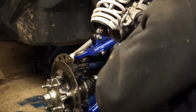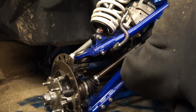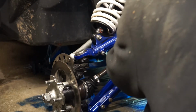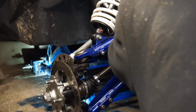Okay, so that gaiter's back on. That gaiter's actually in the wrong place, so let's remove that, put it where it should be. It's gone up just a little bit far, the boot has. I'm just repositioning the inner CV joint at the moment. The gaiter, it's just gone on in the wrong place. Wants to come down the shaft a little bit. I need a bit more slack on that.